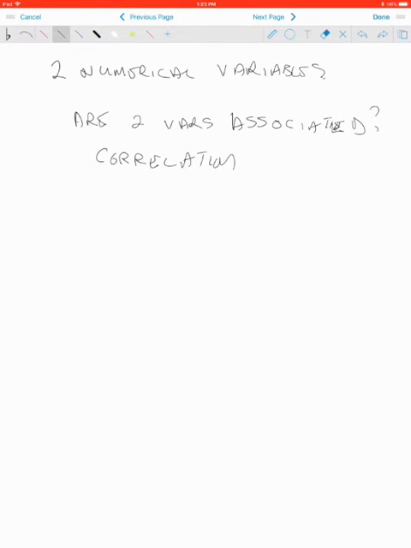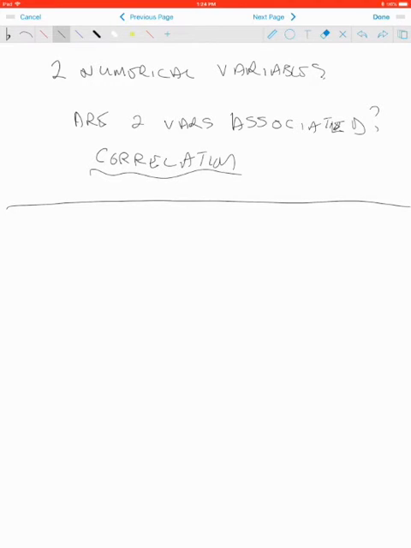And remember, for correlation, there is no dichotomy between the response variable and the explanatory. You can just happily flip-flop the x and y axes. It makes no difference to you. Are these two things associated? And most of the time, I think I've said this as well, we use correlation too often, or many people do. You should probably typically be using linear regression, where one is a response variable, the other is the explanatory. Use linear regression.